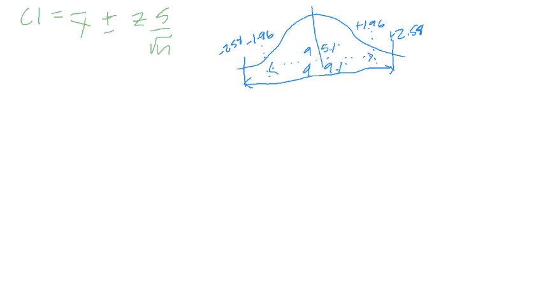So let me go ahead and just write these down a little more clearly. If we want a 95% confidence interval, the z we want to use is plus minus 1.96. This is because this is a two-tailed test at an alpha of 0.05, right? And for 99%, same story, except at an alpha of 0.01. So we would have our plus minus 2.58. So these are the only two z values you would use to calculate confidence intervals.